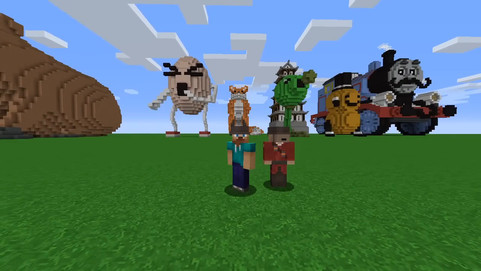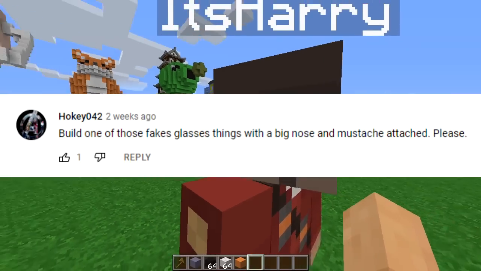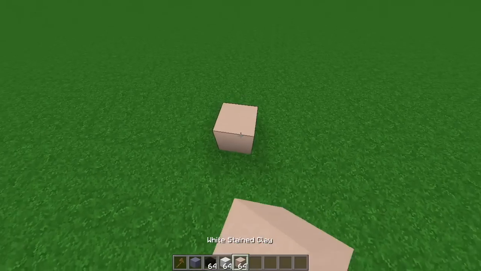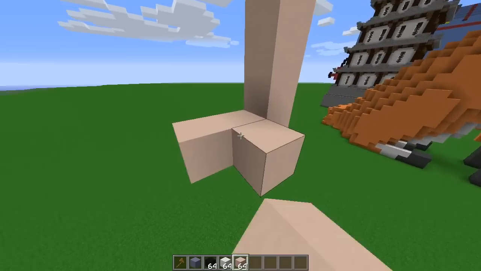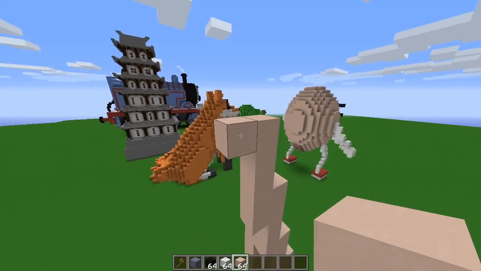Final build. Build one of those fake glasses things with a big nose and a mustache attached, please. Let's go. We start with a nose. Great for sniffing. Great for getting stuffed.